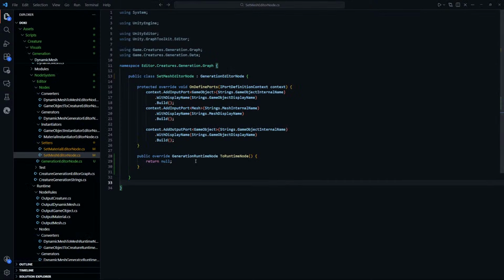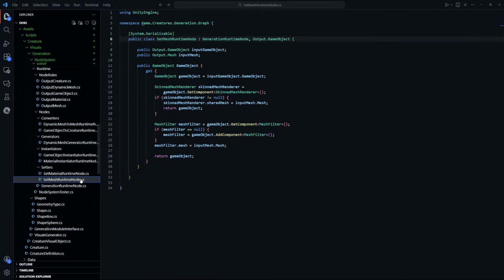Beautiful. I wonder what the reason for not doing it like this would be. But the idea then is that we do SetMeshRuntimeNode.